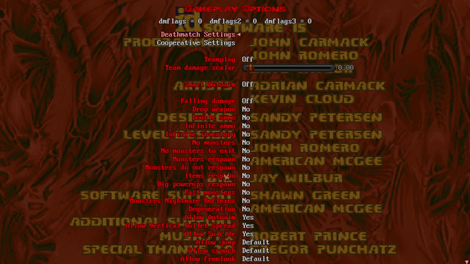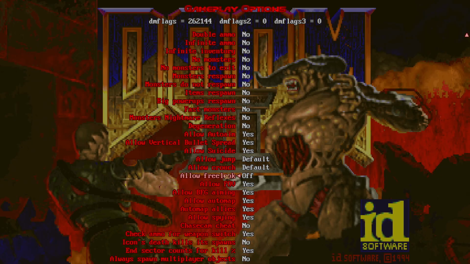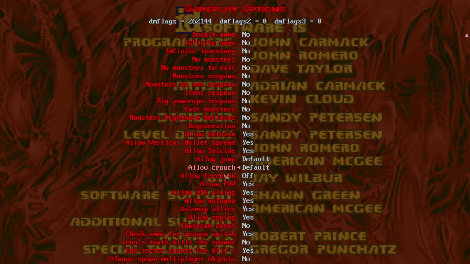one of them is in gameplay options. So I like to turn off free look. If you want to have the OG Doom feel without the auto look, you can turn that off. You can also toggle jump and crouch, but most custom WADs these days will either allow or turn off those through their WAD themselves. So if that is on, it's usually intentional and they want you to play around with that. But the free look, I always like to turn that off just to have that OG feeling.